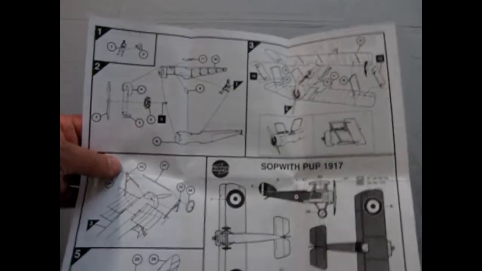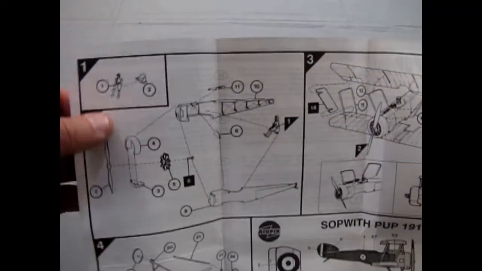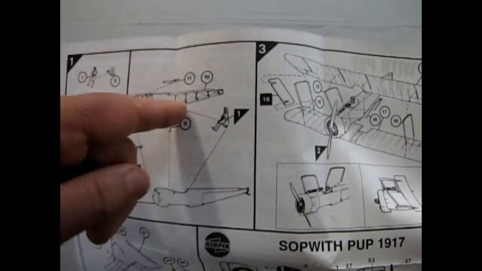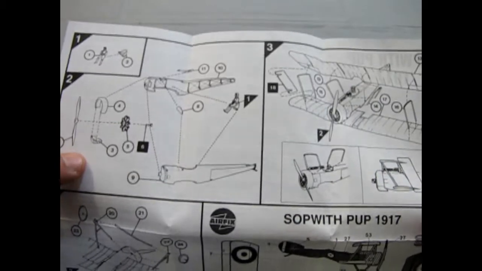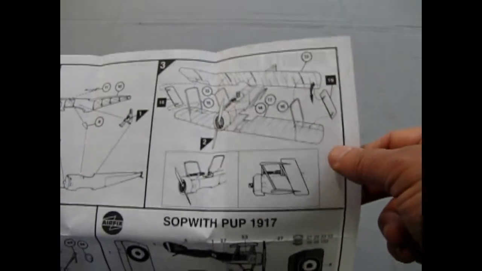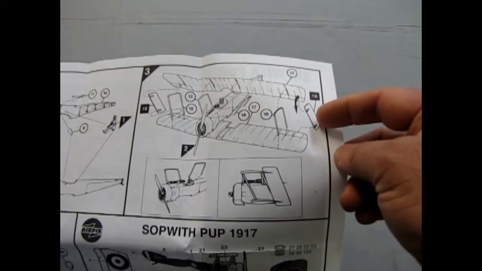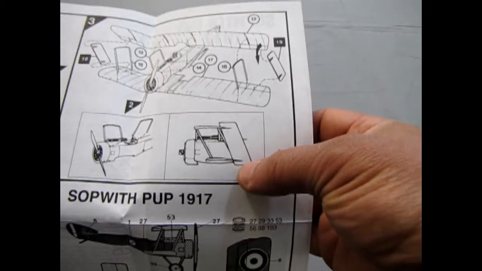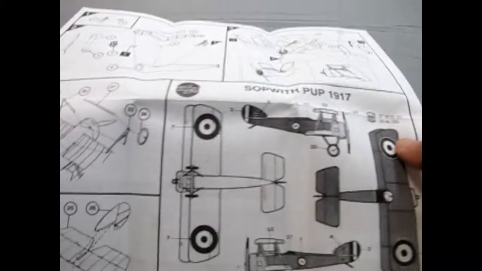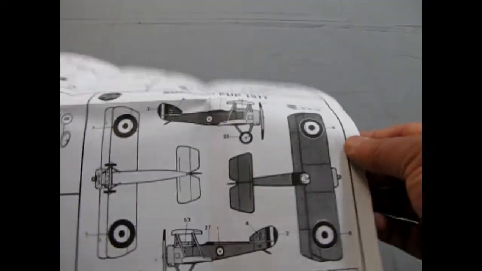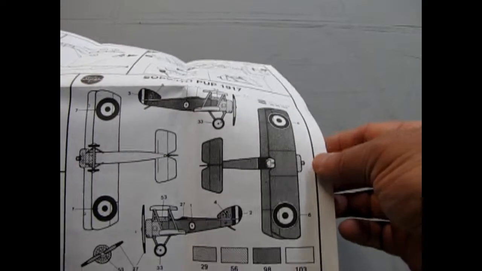And now here's the instructions on the other side and as you can see you get a pilot and a little seat and some nice detail with ribs and a full out cowl very accurate to the engine. They give you these which help, they are jigs to hold your wings together so that they come out nice and square and then your struts going underneath and the paint codes for the airplane.